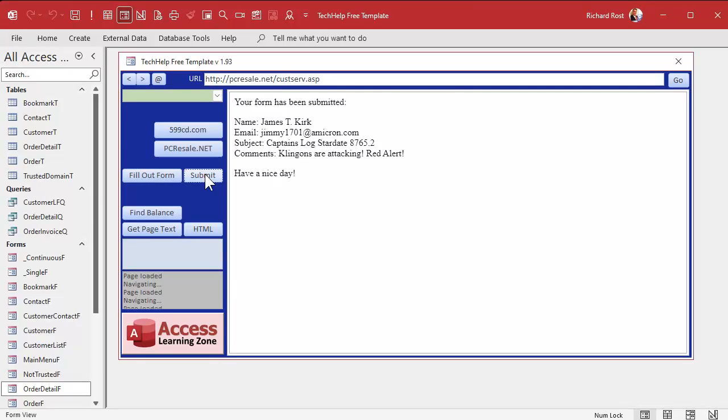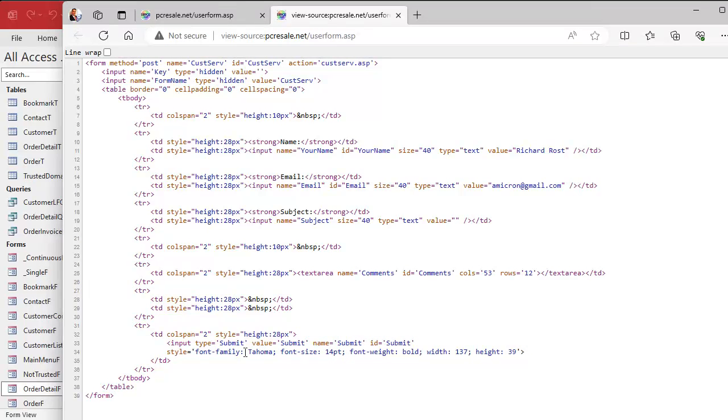And there you go. Now, there are different ways you might have to submit the form too. For example, this might not have an ID. You might have to find it by name, like I showed you before. Or it might not have a name or an ID. As long as it's got a type equals submit, that's all you need for the button. So you might have to locate the form by name, or by ID, or even not. You might just need to locate the form and submit the form.